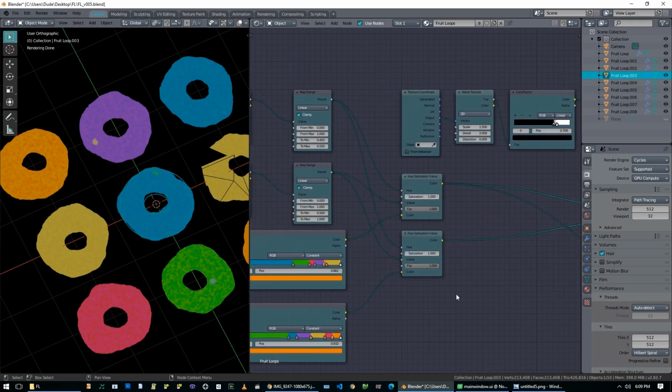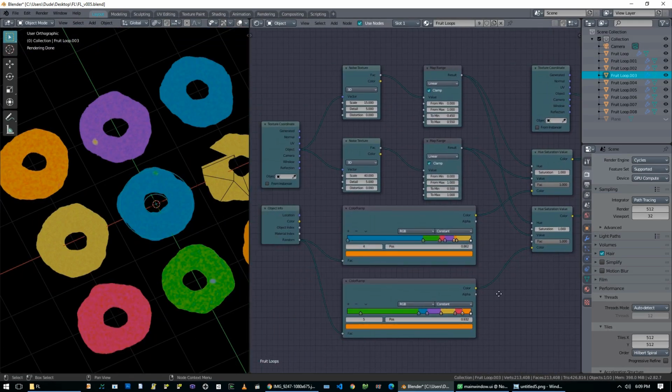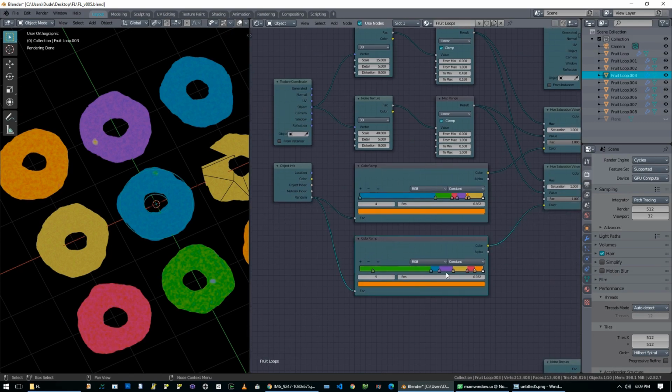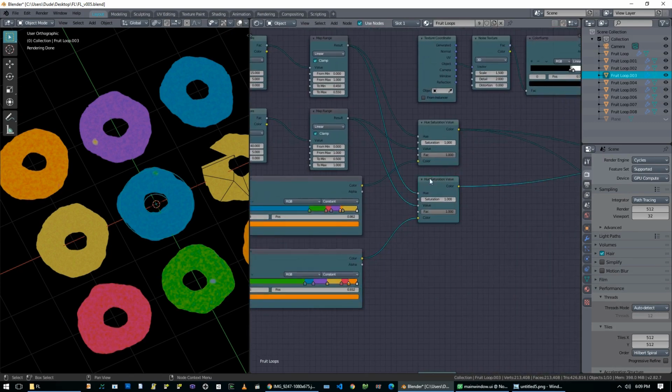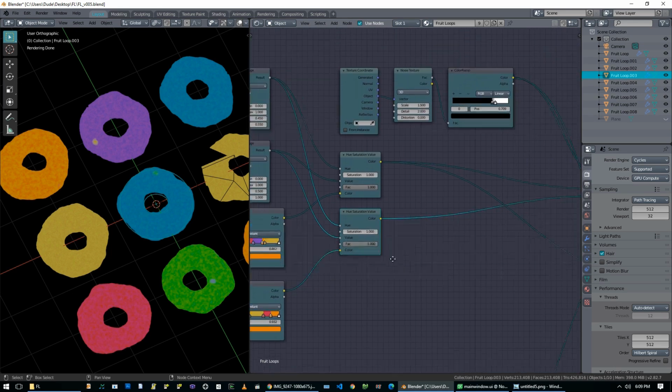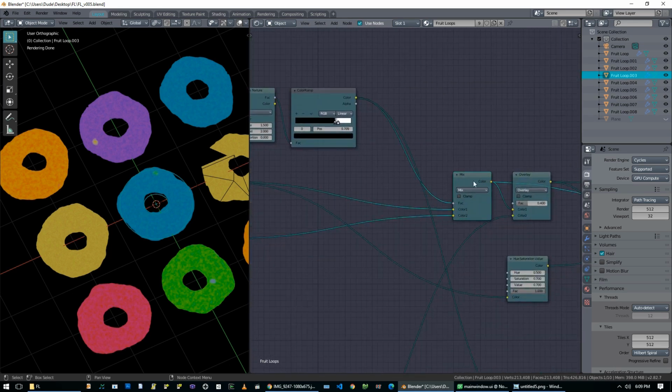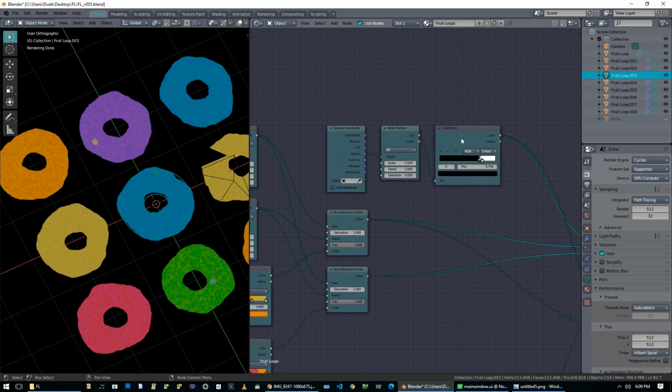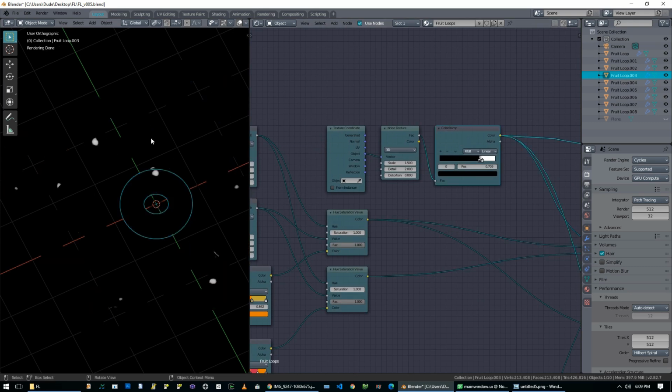So after I created the first material, I just duplicated this with slightly different colors, but I made it have the same hue saturation value properties, and I just fed them into a color mixer. I used a noise texture to create a black and white map with a color ramp so that I could limit it to just spots.